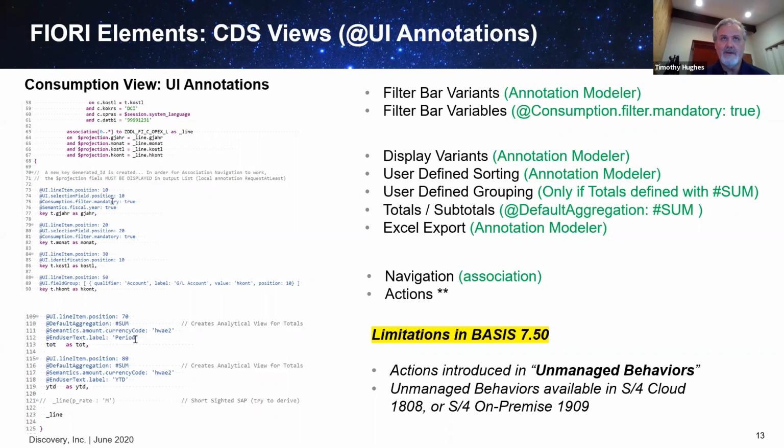So your consumption annotations, and there are many, are going to define what your interaction looks like on the screen. I will say that there are some limitations with these consumption annotations. Other than the unmanaged behaviors, there are a number of these things that are available in the 7.52 basis release that are not available in 7.50. So in those cases, for example, export to Excel, or display variants, or sorting or grouping, we have to use what's called the annotation modeler, and I'll show you what that looks like after the report is generated.